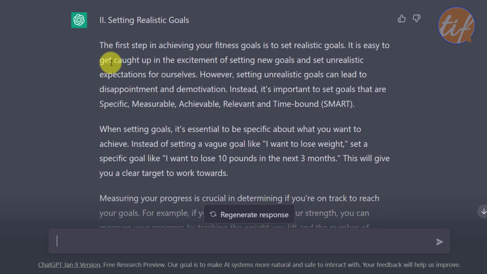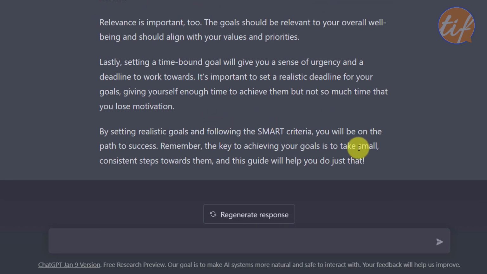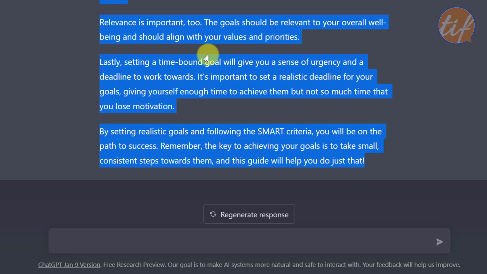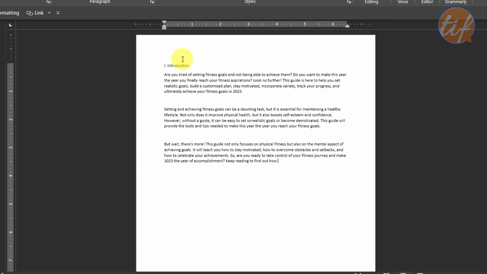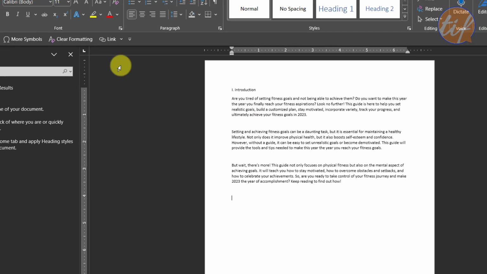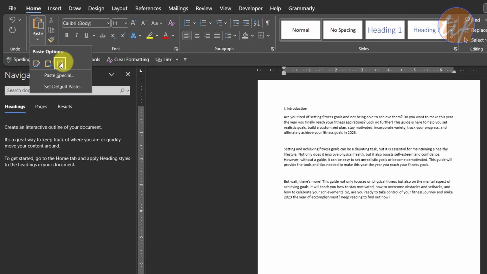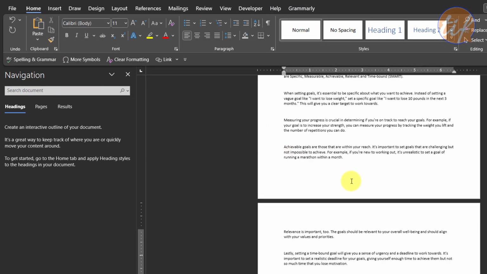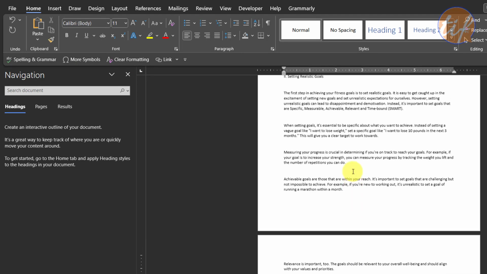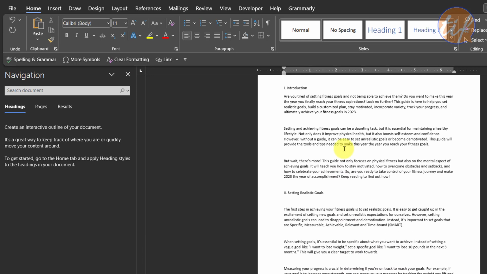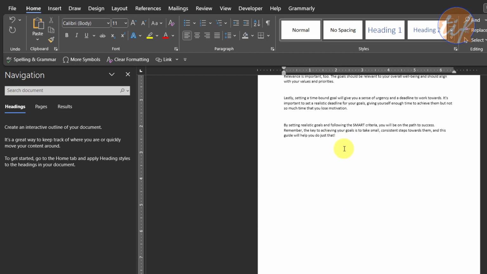Alright, so it has given me an expansion of the second section. I'm going to copy this entire thing and put it in my Microsoft Word doc. So again I'll put an enter and come here, paste text only. I'll do the formatting, but not here in Word. I'll do the formatting in Blogger itself. I'm just removing the existing formatting, and that's why I'm using Microsoft Word.